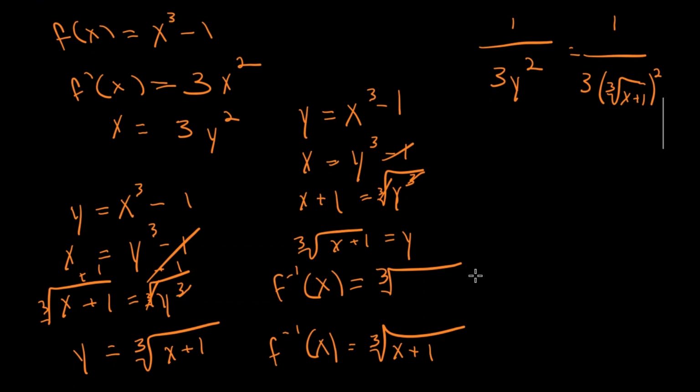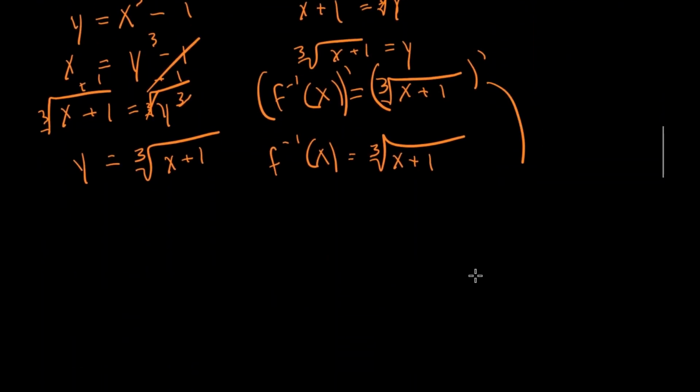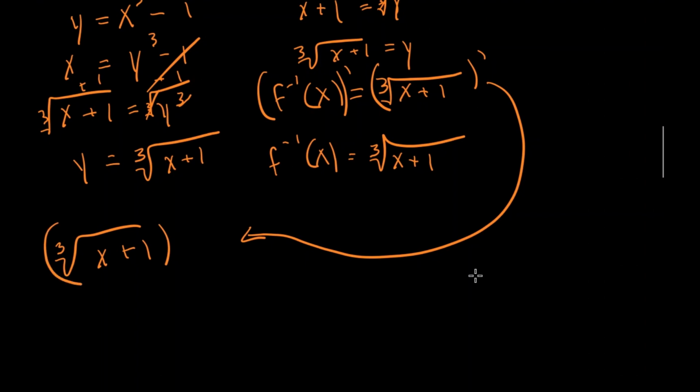So, right, we're left with the cube root of x plus 1. And now we have to find the derivative of this. So we find the derivative of this and the derivative of this. However, this will require you to use chain rule. So let's write down this here. The cube root of x plus 1. And we're doing the derivative. So we're going to do prime.